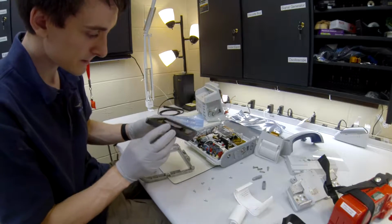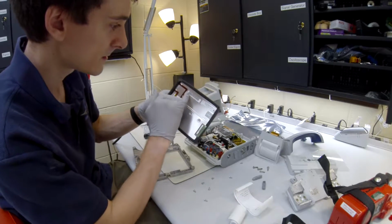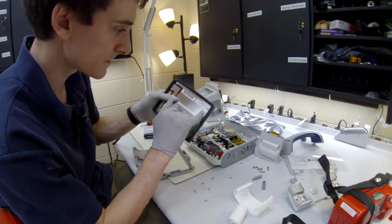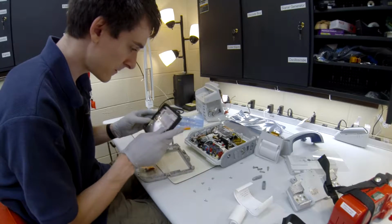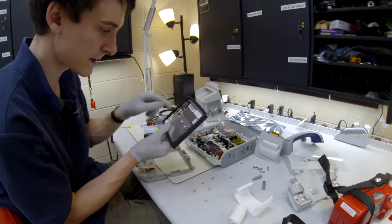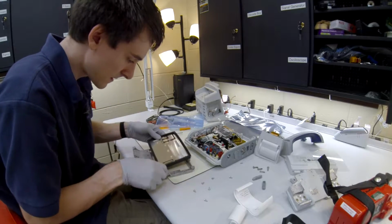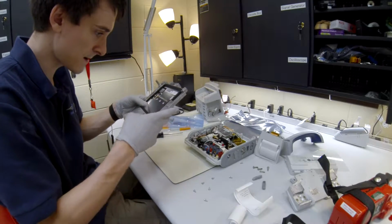Alright, so we got it back into the little rubber piece that it was in. So the serial number as well as the model number, all the stickers are going to be facing the way that you look at them. They're not going to be upside down like this. So your ribbon cable is going to be poking out of the side here on the bottom piece. We're just going to put that right back in right there, just like that.